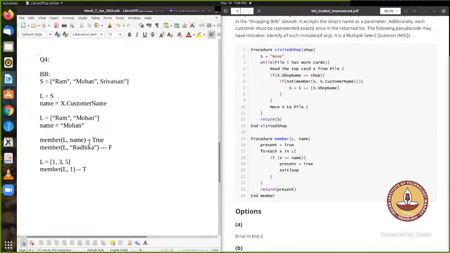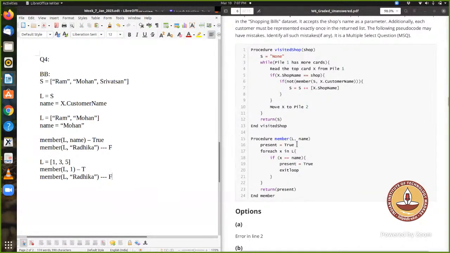True, because 1 is present in the list. If I write member in list L, let us say I'm just writing Radhika, what do you think it should return? False, because Radhika is not present in L. So it is a universal thing. This is a member function used for a list where we are checking whether any element is present in the particular list or not.